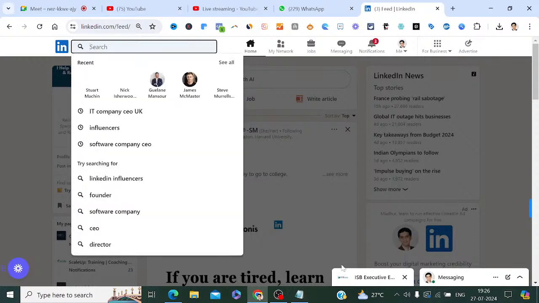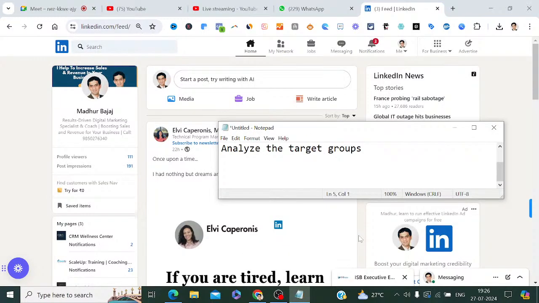Go back to LinkedIn search. In the LinkedIn search, enter your target keyword. So your target keyword could be a service offering.